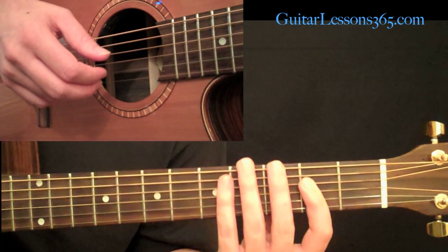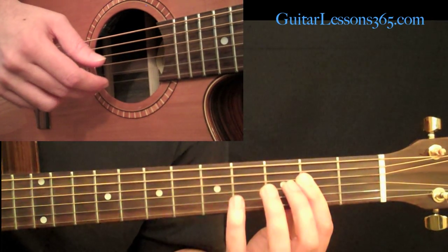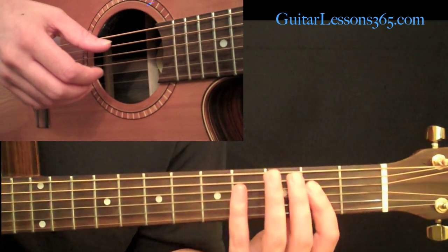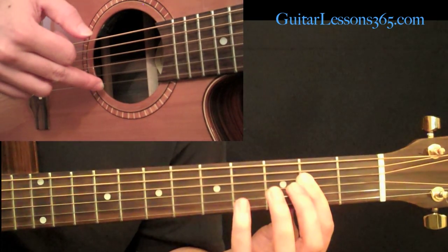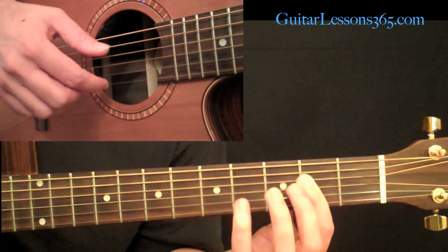So you're preparing that for the ring finger to pick, and then you pick the ring finger. You can practice it by preparing all the fingers one after the other like that, and it'll give you a muted sound. As soon as you pick that ring finger, the middle finger comes down and mutes the string, and then as soon as you do the middle finger, the index finger comes down.